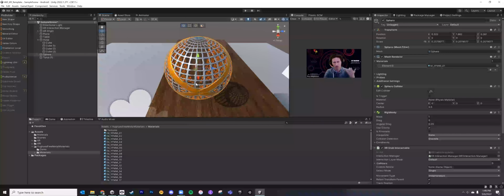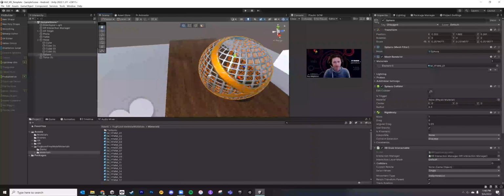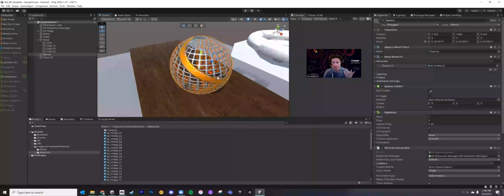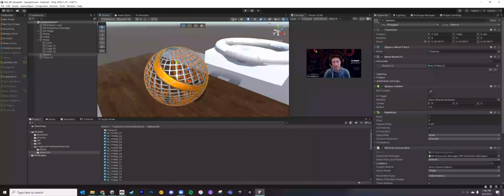Again, it's a rendering issue. It's far too difficult, or at the point when this would have been made, like 5 or 6 years ago, it was too difficult. Now it's getting a little bit easier. GPUs are more powerful. Anyways, that's the idea. Lots of different materials to play with.